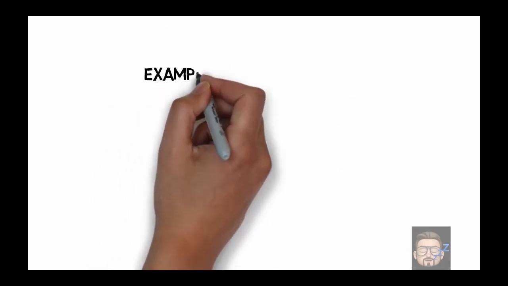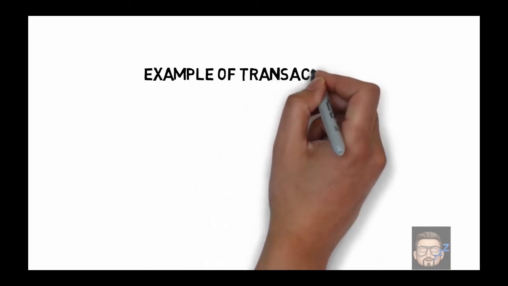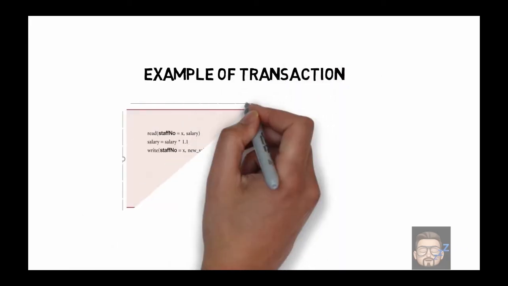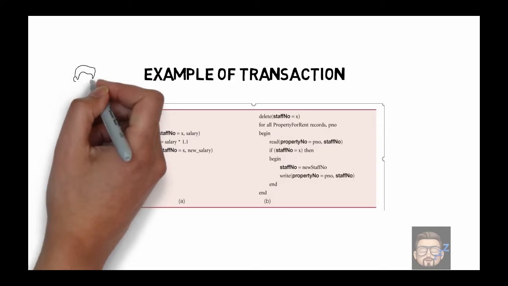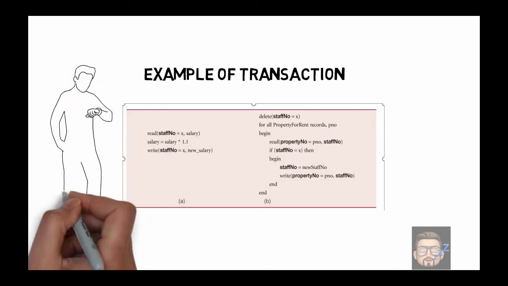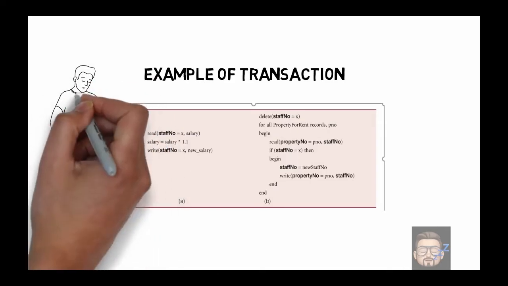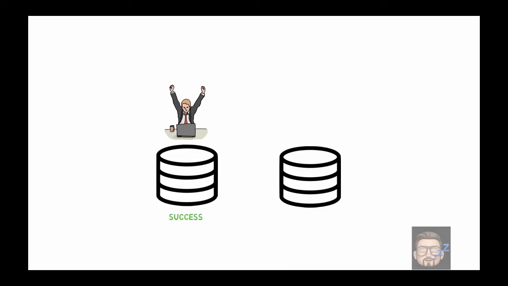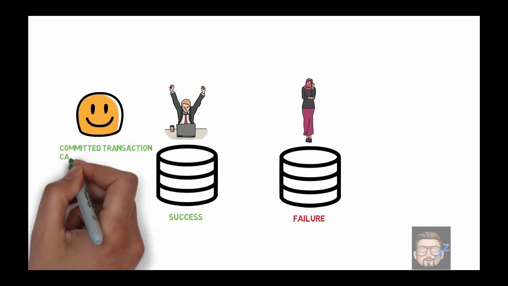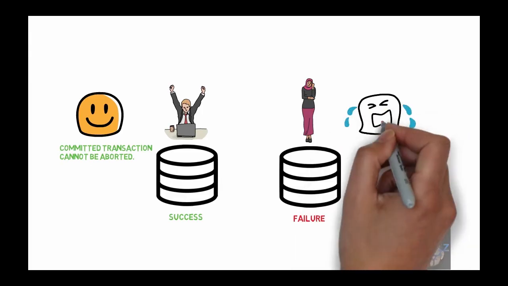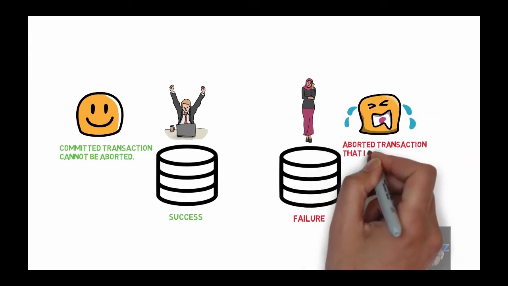This is an example of transaction, or what we can say as transaction schedule. You have the operation of read or write to the database. Transactions can have only two outcomes. It's either success or failure. Success means transactions commits and database reach a new consistent state, while failure means transaction aborts or rollback and database must be restored to consistent state before it started.